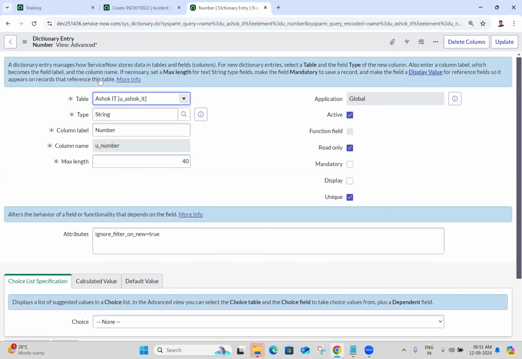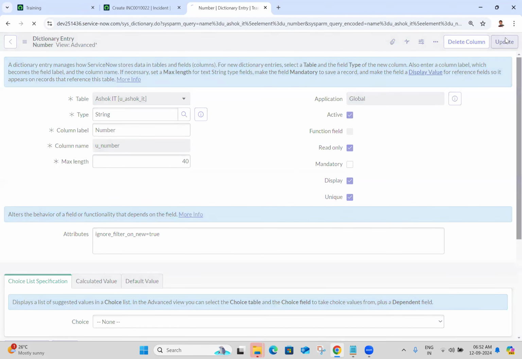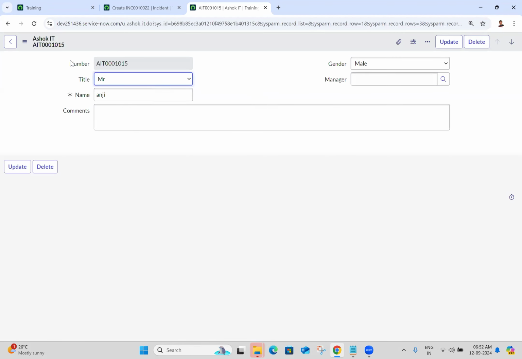For this number field, you just make display true and you can update. That means wherever you are using this Ashok IT table as a reference table, it will show the number field in that reference field.